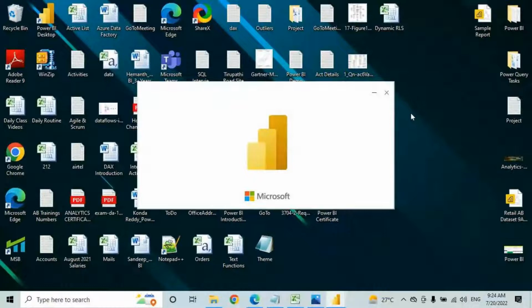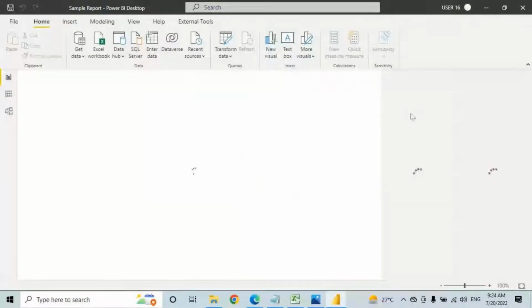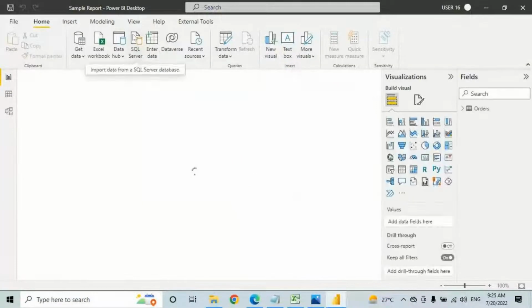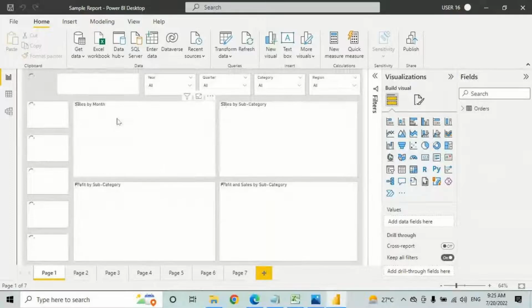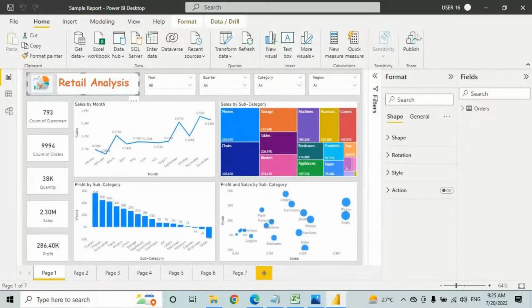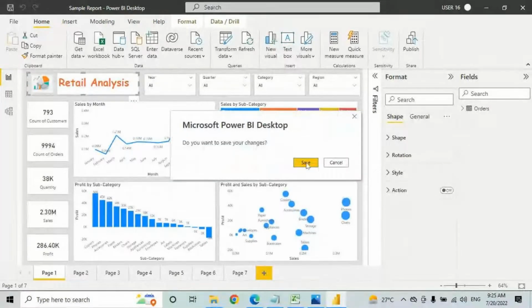I'll just publish that report. If there is a logo in the report, you can add it. Even if there is no logo in any of your reports, you can still add it. I'll show you. For now, there is one report with the name sample report here. I'll just publish this report, guys. Here there is one logo. Click on publish.